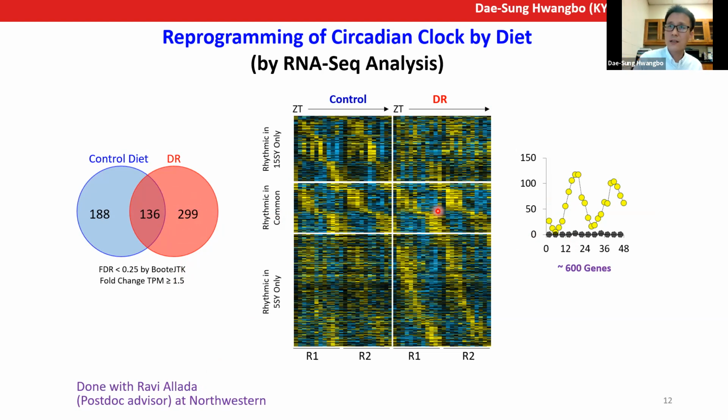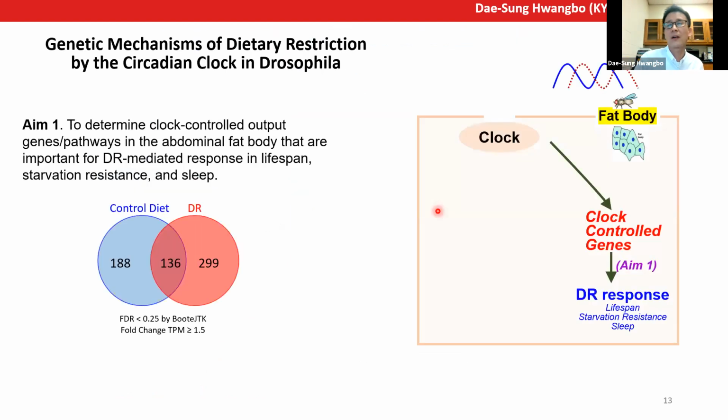So my question for the grant proposal, not only K-brain and also R15, is first to identify what we call clock-controlled genes. All these clock-controlled genes that show rhythmic expression at the mRNA level. What are those functions? What do they do? Especially in terms of lifespan modulation, and also other stress response and sleep and other behavior, including feeding, which we recently included here.